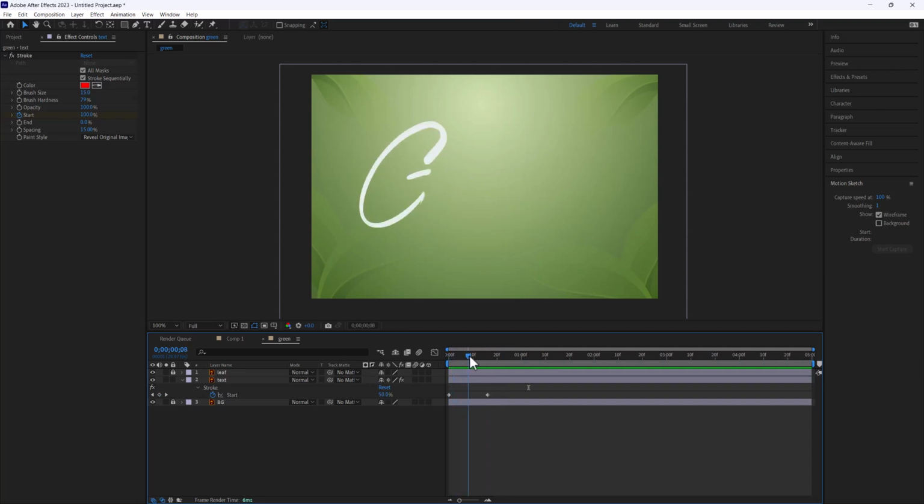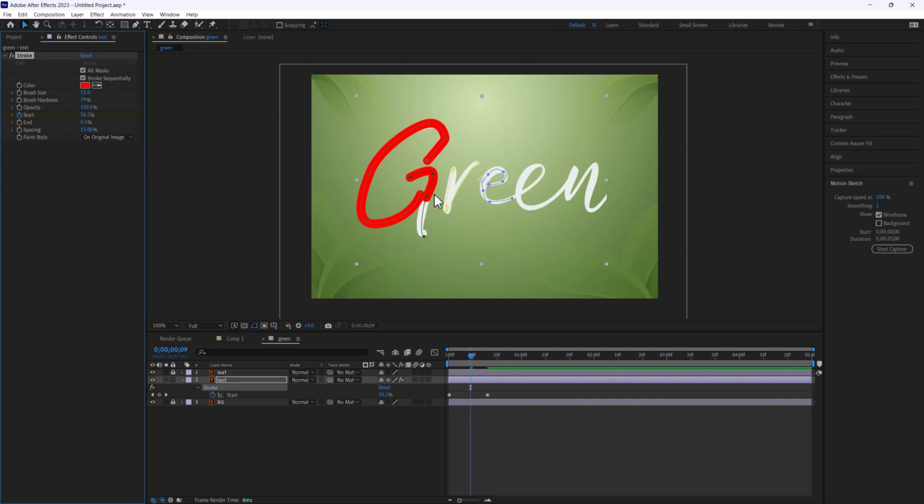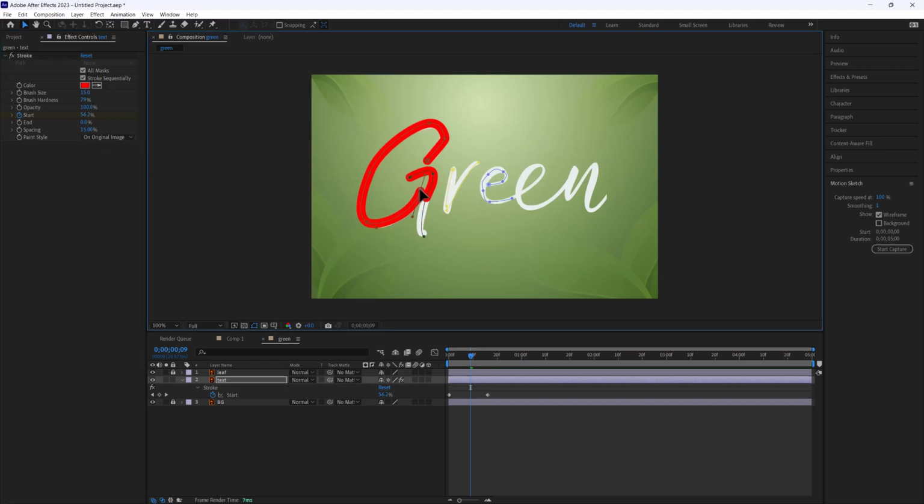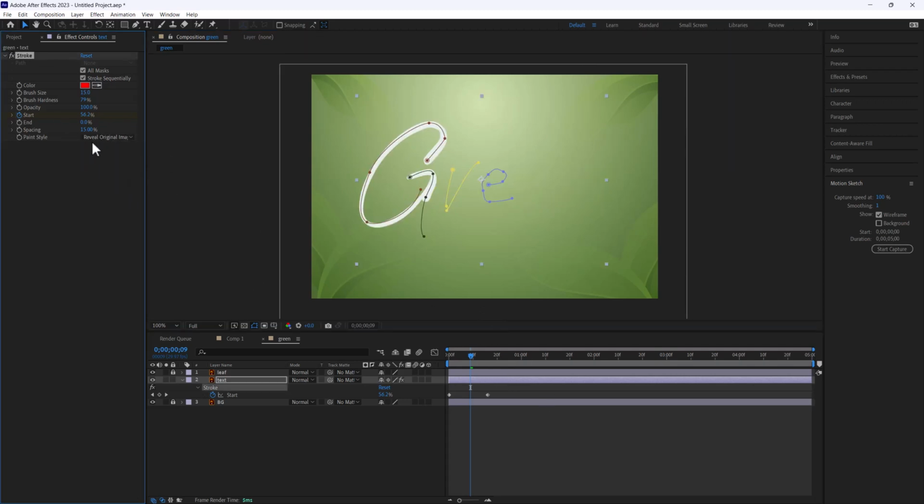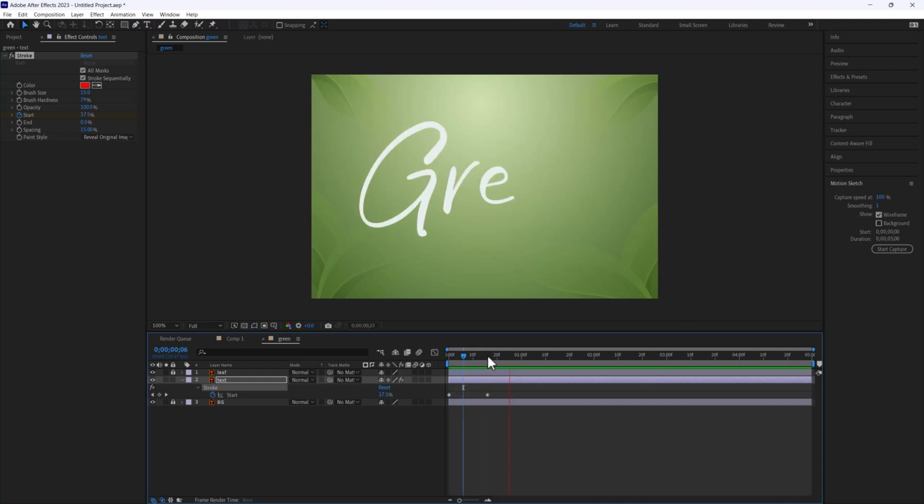So now I have a couple areas in which I can still tweak, and I can go back in and maybe just move that a little bit to this side, this a little bit to that side. Again, super, super forgiving stuff. Just take some tweaks. You can even keyframe those if you want to play with the brush size in certain areas. But you can see when it's full speed, it's pretty nice. So again, that is the basics of the stroke.